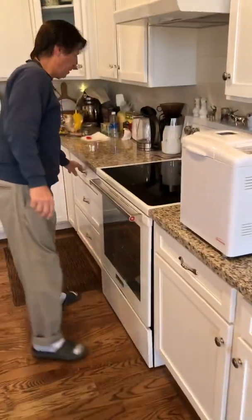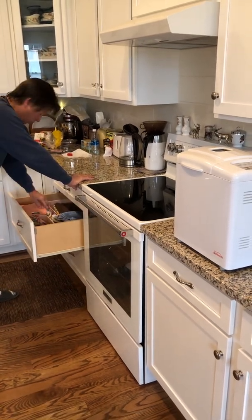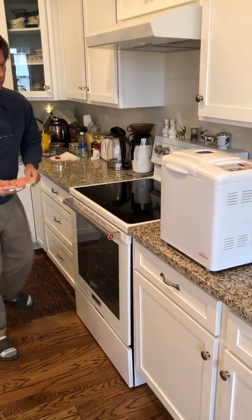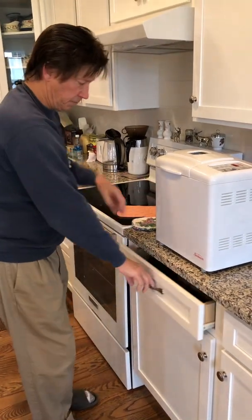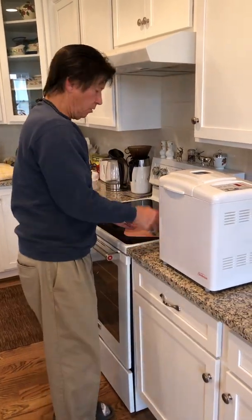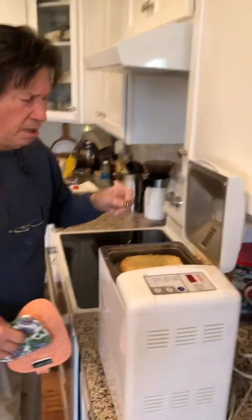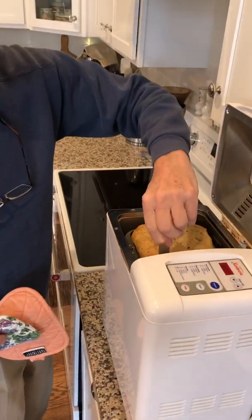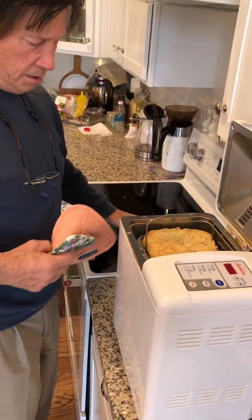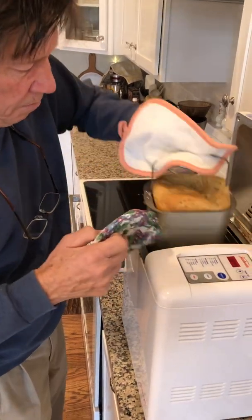Now I've got to get my little hot pads out because the handle on this machine, and any bread machine, is going to be super hot. So you got to have a couple of pads to lift the handle, and I use a bottle opener to lift the handle up. Okay, so it's right here. I'm going to grab that and move it over that way. And now it's staying up, and I'll get my hot pads and grab that and pull it out.